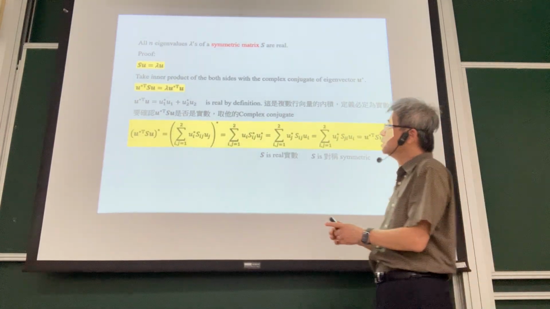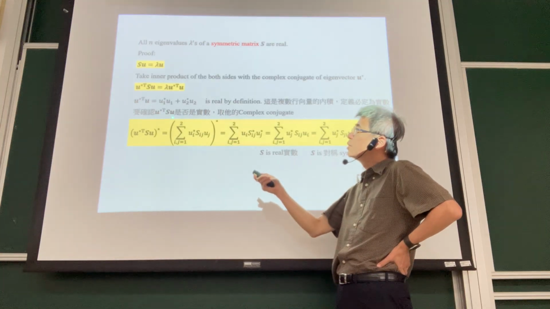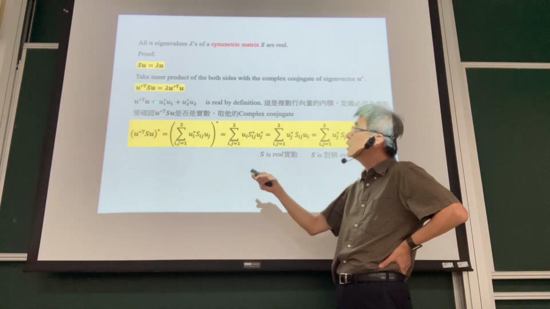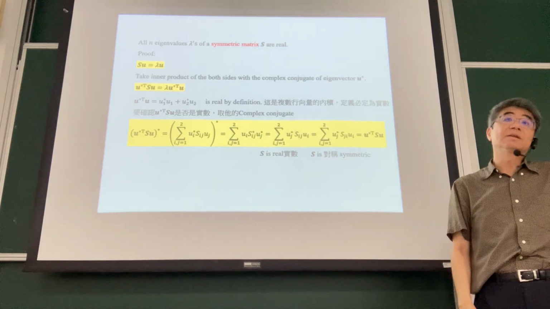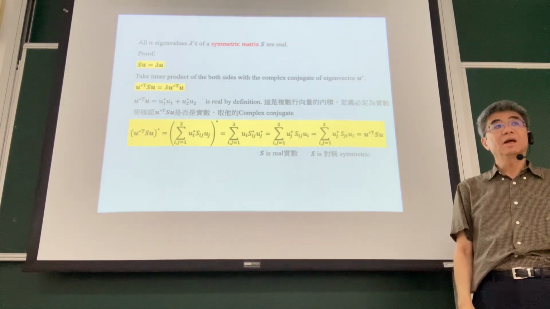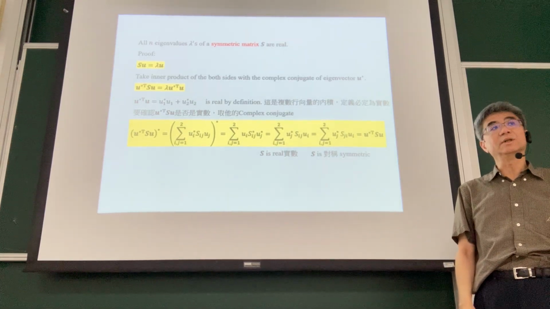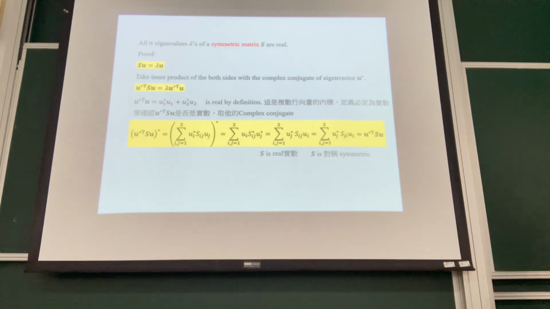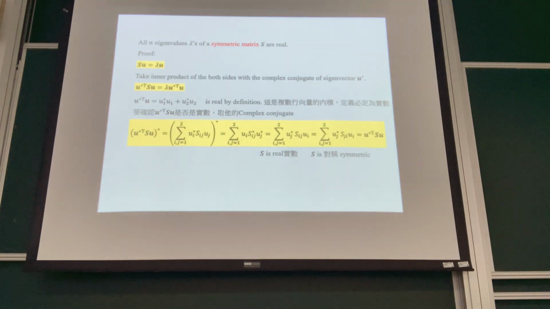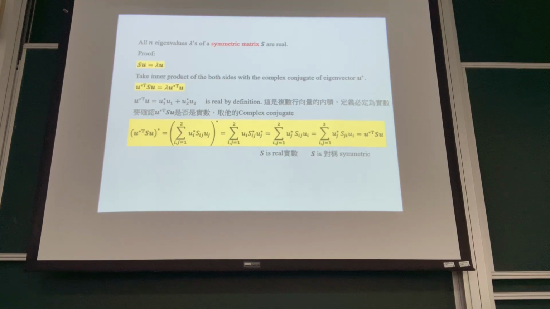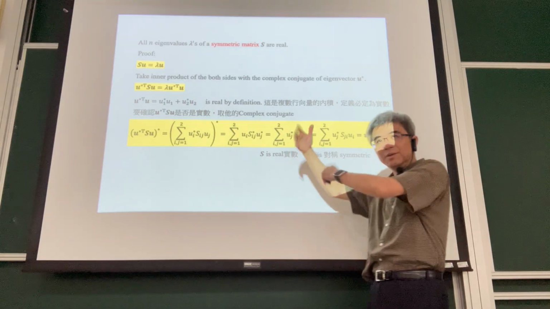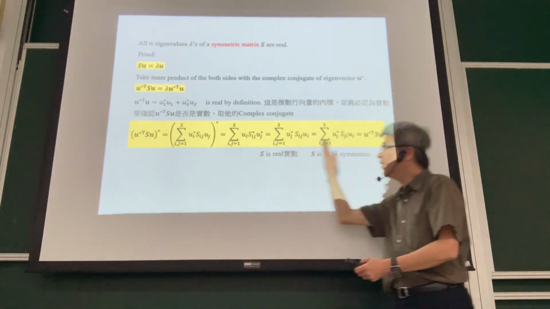In order to make sure that this form is real, I take its complex conjugate. It's a basic step. Every time you want to prove something, whether it is real or not, you do this test. You take the complex conjugate of a complex number and see if it is equal to itself. If it is equal, then it's real. That's what I'm going to do here and manipulate it by a long formula.